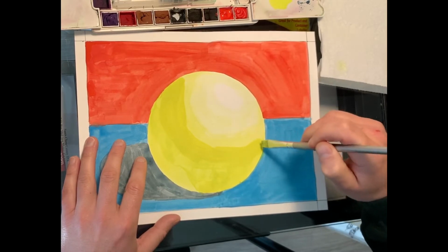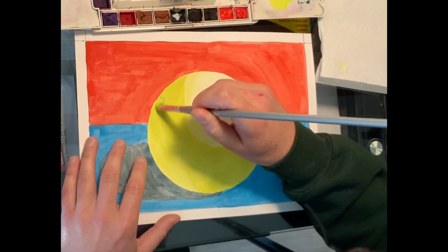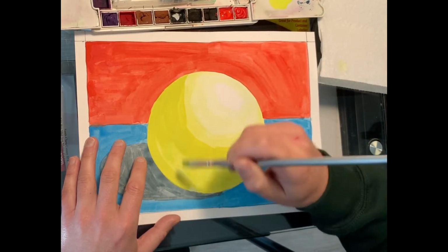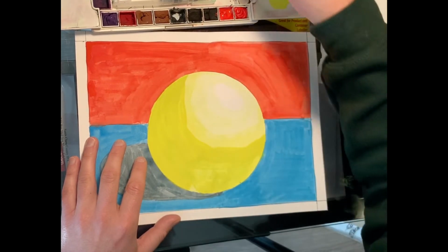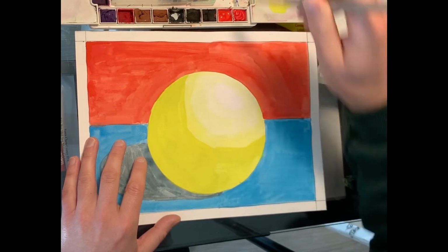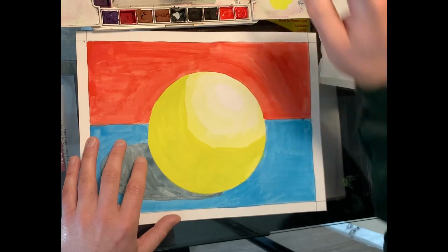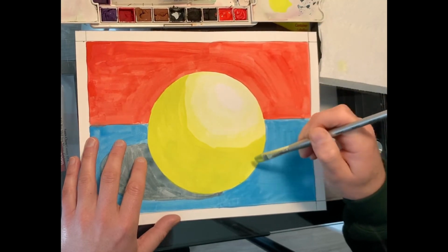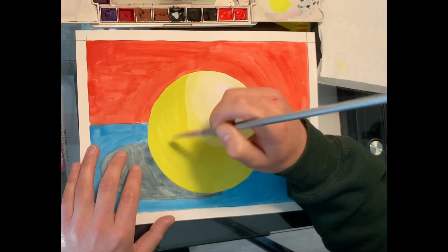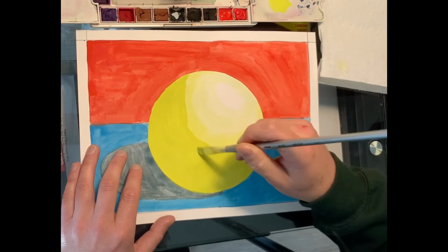And I'm gonna stay on that shadow area because I can always go darker, but I can't go lighter. So I don't wanna drag out a whole bunch of this yellow, but I will paint downwards into the shaded area. And once again, I apologize for making the decision of painting this yellow, as it will be harder to see than if I painted it red or blue. Made a mistake there, but that's okay. You'll still be able to see it for the most part. Okay, so after I know that from the shadow area down, it is the deepest version of this pigment I can get with the watercolor, I'm gonna just blend it out a little bit.